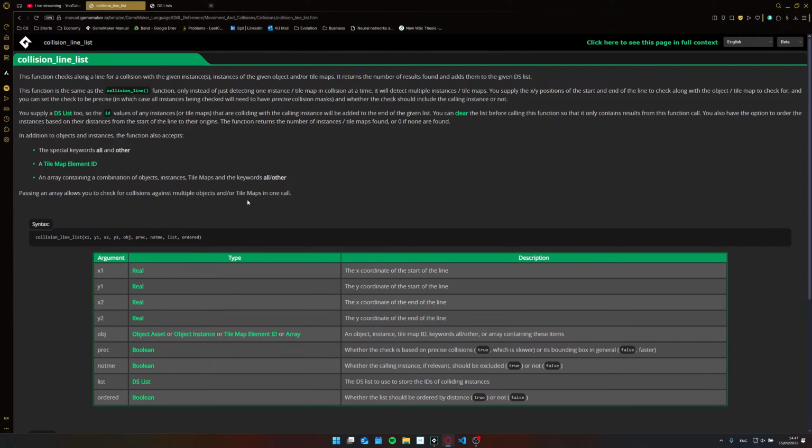What is the start of the line? From this to their origins. Ah, but that's not what we want here, right? We don't want to base it off the origins of the road. We want to base it on the closest collision point.